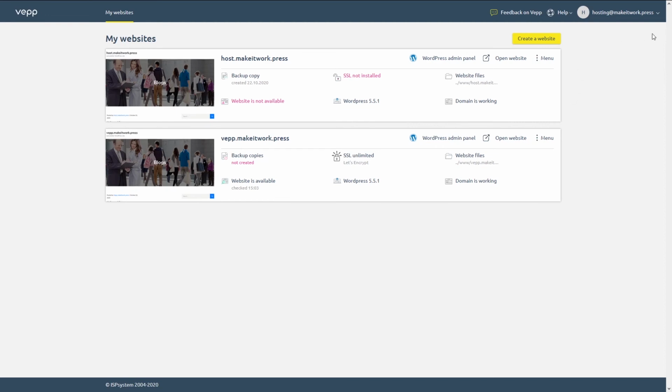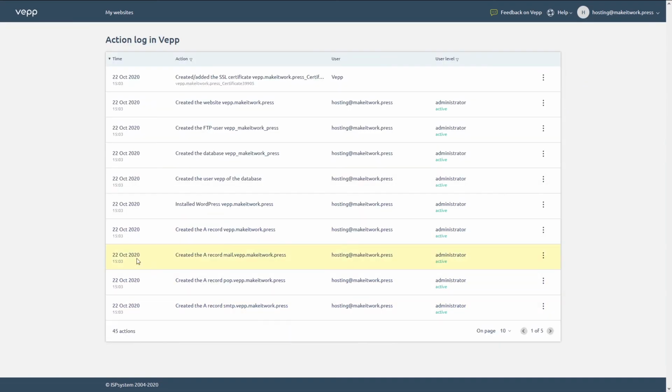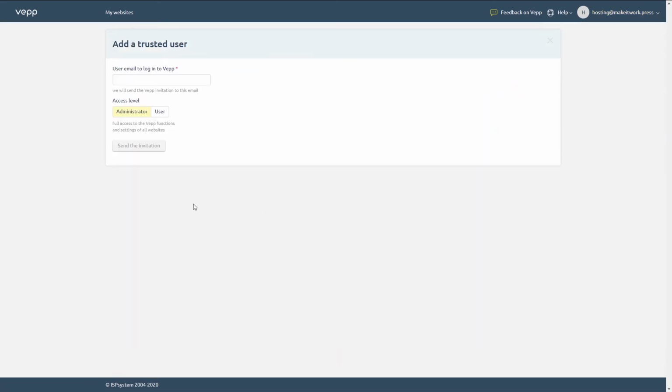There is one thing I want to show you, and that's the trusted user and action log. I'll start with the action log, which is a log of all things that happen within that. Furthermore, the trusted user is another nifty feature you can use to add another user.